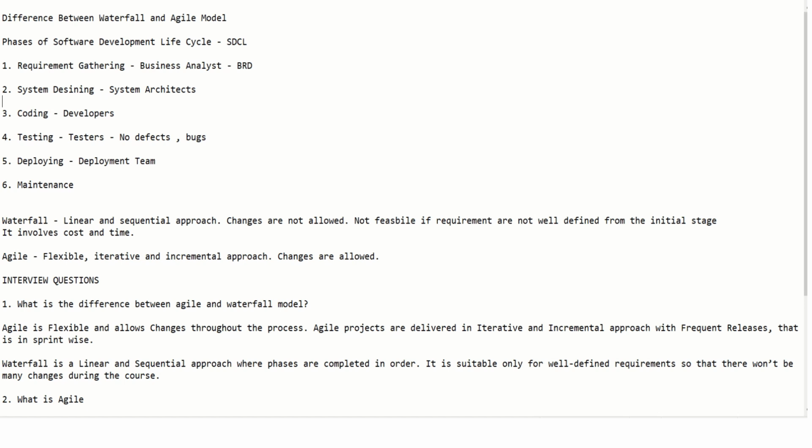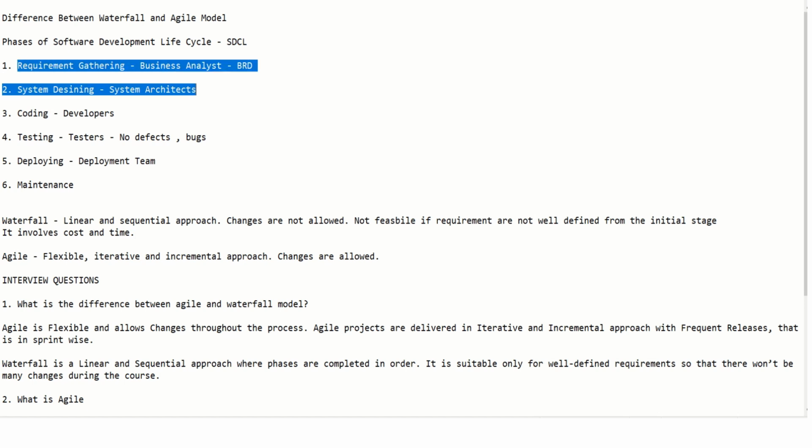Why? Because when we are in one phase, we are not going to look back. When we are in the coding phase, we are not discussing testing. When we are in the testing phase, we are not going to discuss any other phase. That is the reason it is called a linear and sequential approach, where changes are not allowed. It is not feasible to accommodate any new requirements after freezing the requirements, after taking them from the client. Again, we are not going to make any changes in the development.